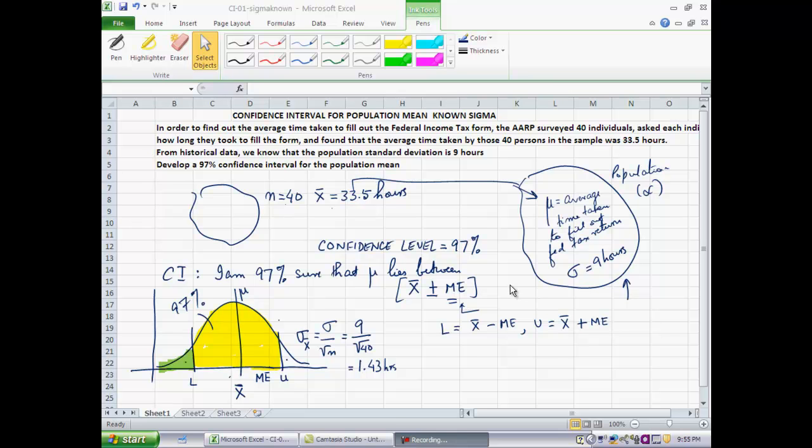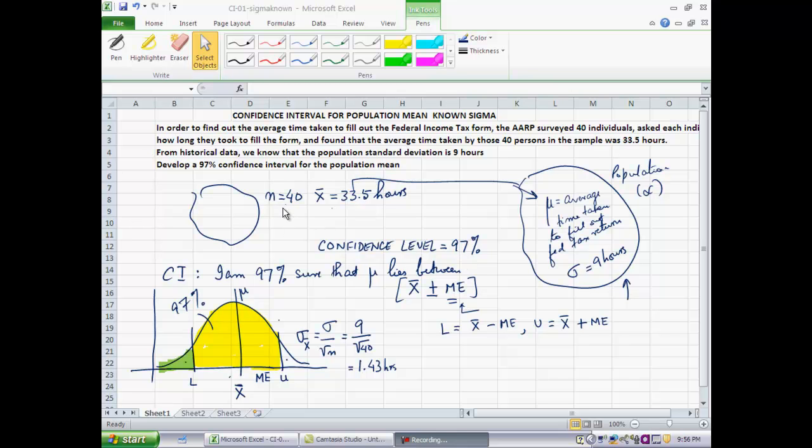Now you can see that there are three things going on here which have to be traded off. One is the margin of error. One is how sure I want to be, what level of confidence I need, and the other is the sample size. I think you can easily guess intuitively that, other things remaining constant, if I want to be more certain, but I'm not willing to yield on the sample size, I have to tolerate a larger margin of error. On the other hand, if I need a fairly small margin of error, but I also want a high level of confidence, I have to go for a much larger sample size.